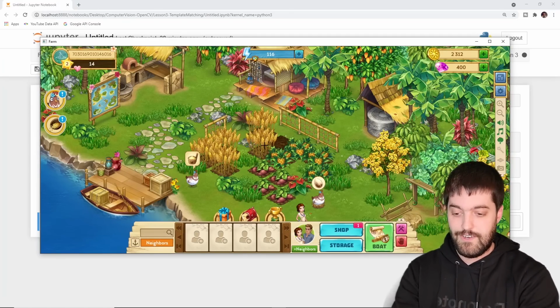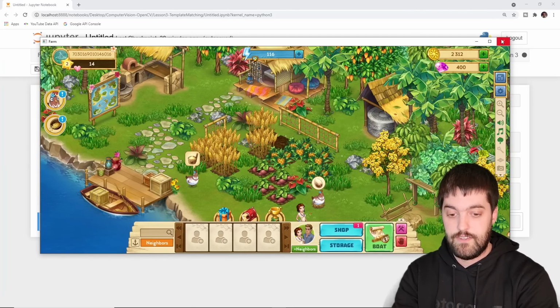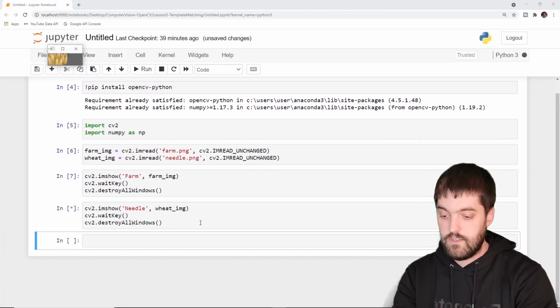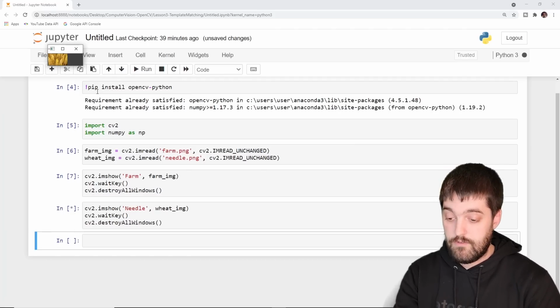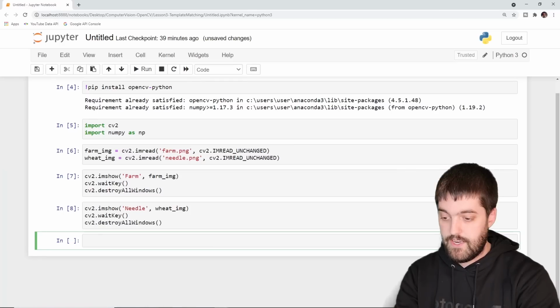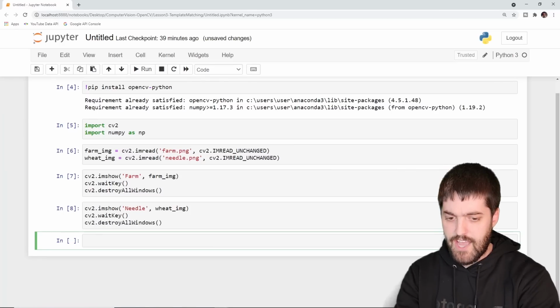If you're creating an automated game or whatever it is, maybe you're clicking in that location to harvest the wheat. Next, let's show our needle. The needle in this case is this tiny image here. You can see it is literally something that I cut out of our original farm image. So that's what we're going to be looking for. We'll close that as well, and we'll reference these back a couple times when we're going through this demonstration.